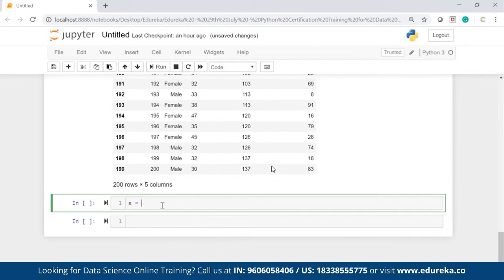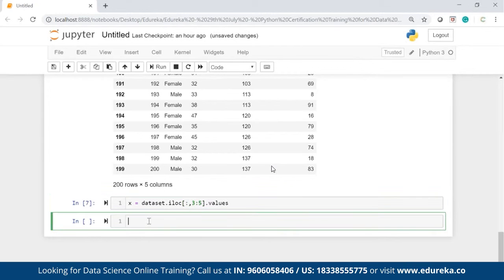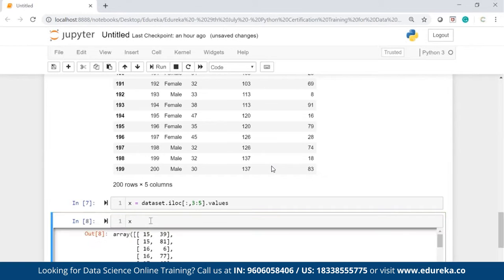My independent variable. I'm taking this as an independent variable. Based on that, I want to create the clusters. So X is equal to dataset.iloc, which is a function which, using index location, will slice the data. [:, 3:5].values. I have X, which is nothing but salary and spending score.